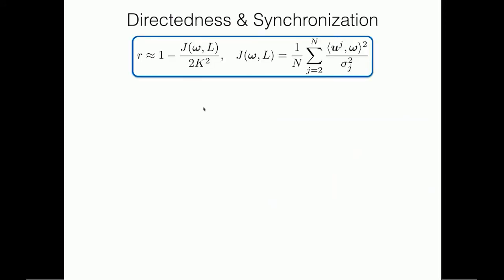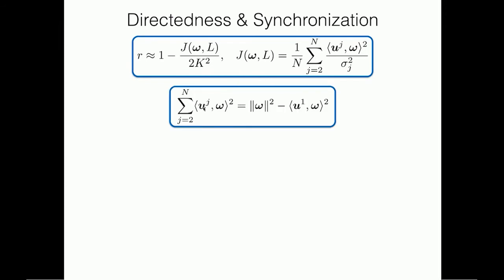We're going to use this setup of the synchrony alignment function, and specifically, in the J function, first of all, I'm just going to ignore the contribution of the singular values, and I'll get back to that. But if I look at that sum of those squared projections, you can write down that that is the norm squared of the frequency vector minus the squared projection that you're missing in that sum, on that first left singular vector.